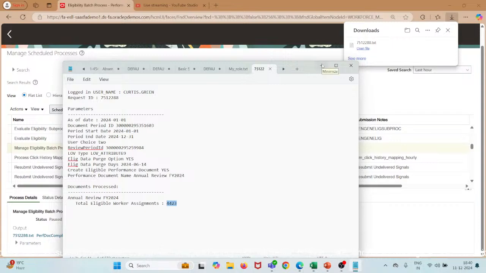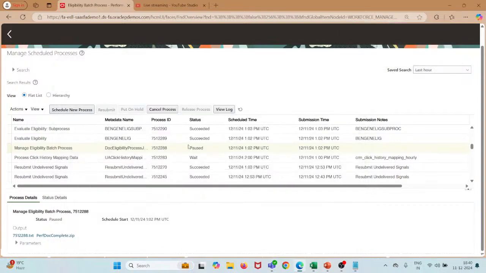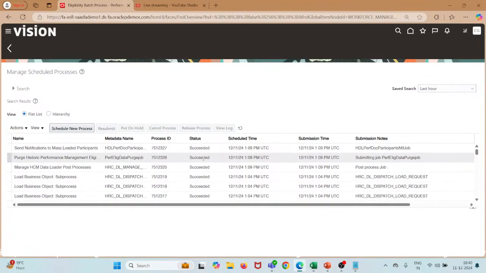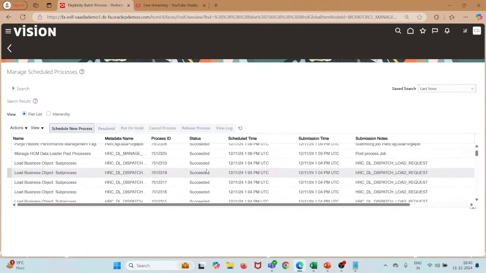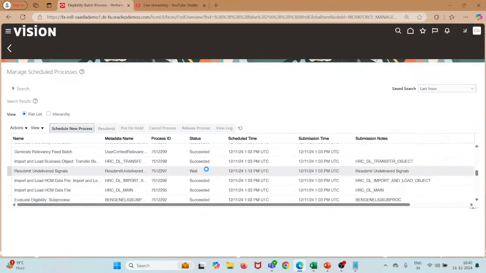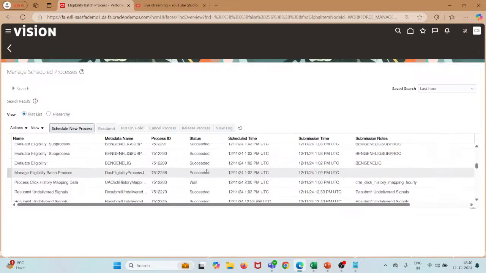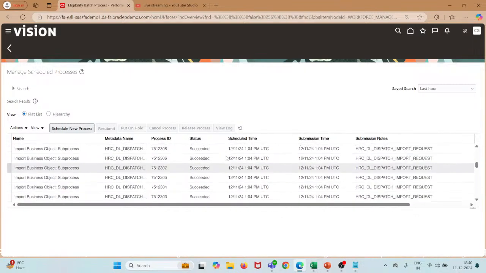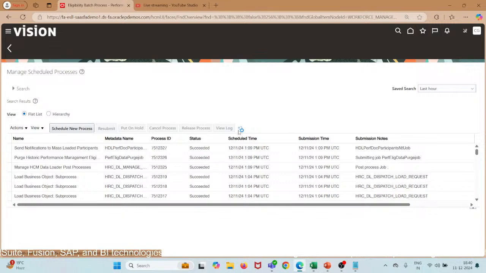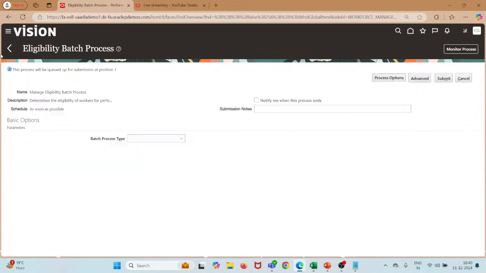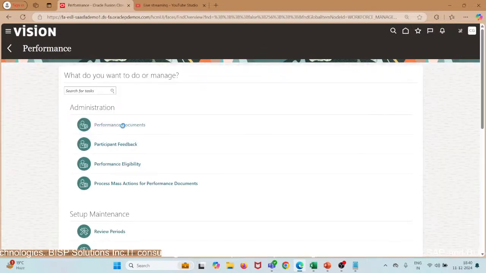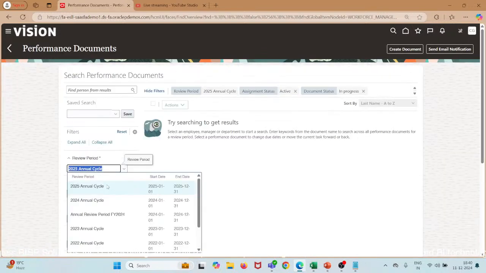Okay, so our eligibility batch process has been applied, but I think it's success. Let me again refresh it. Let's again go back and let's check for the performance document if it has been created.